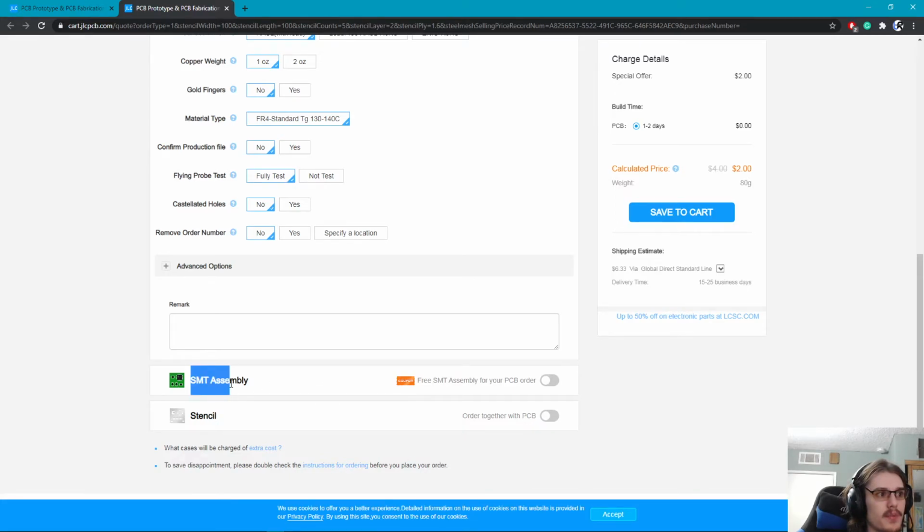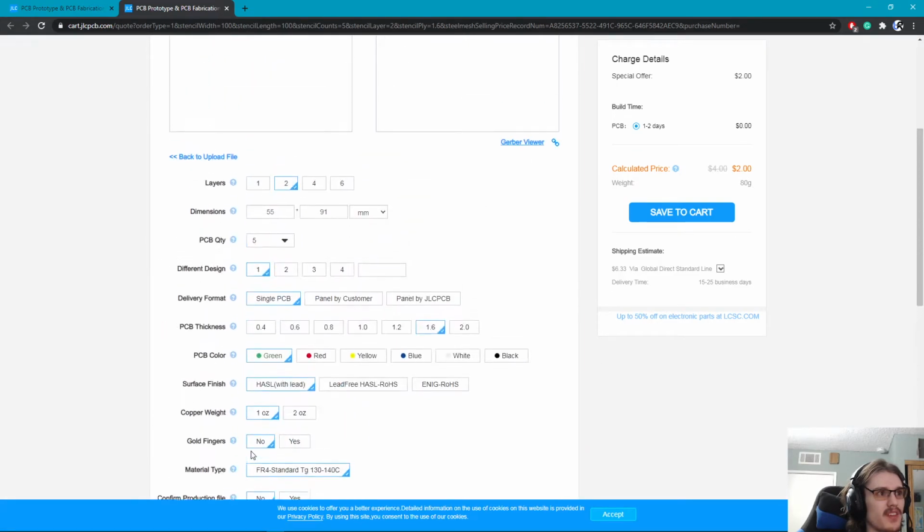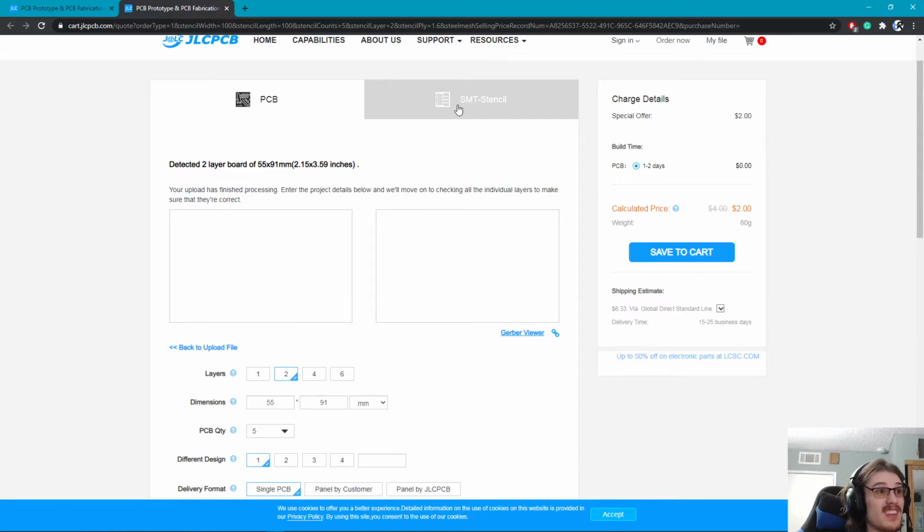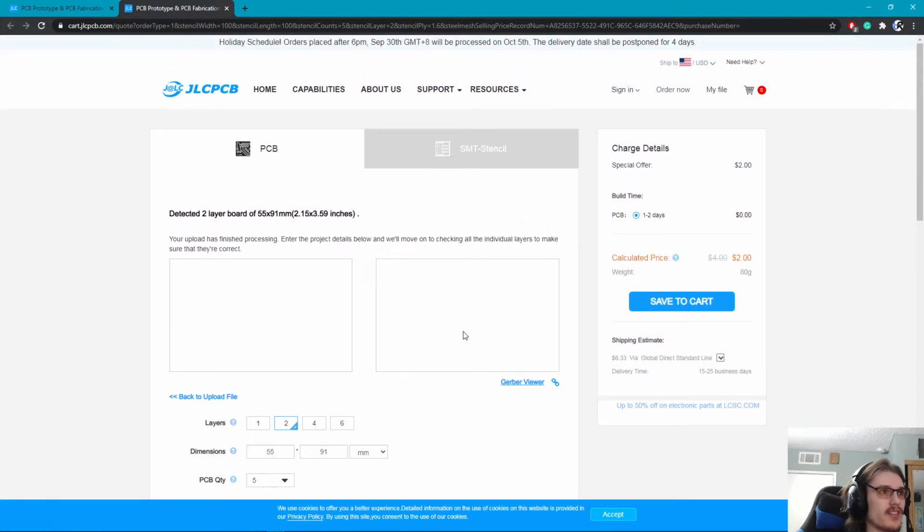But it has to be surface mount. In our case, it's through hole, so we can't really do that. And then a stencil is if you're using solder paste. They'll come with a stencil, and you'll just solder it with a stencil over the PCB, but that's its own discussion.